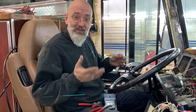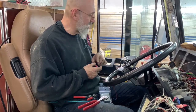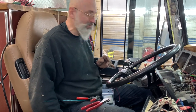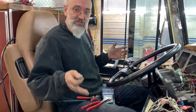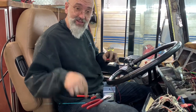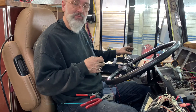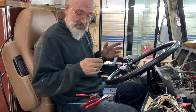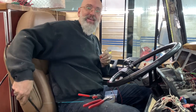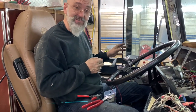At our friend's Autocar Préférence in Terrebonne, Quebec, they have a lot of parts buses, and we were able to get a factory MCI piece out of a bus that was unfortunately in an accident. This piece relocates the shifter and the parking brake to a safer side, getting them out of the way of passengers. We're also going down in the spare tire well, moving all the airlines and putting in new airlines and new fittings to bring up our emergency brake system. Tant qu'on est là, on va aussi changer le frein de place — des nouvelles lignes à l'air et des nouveaux fittings. That way, we know that that system is at its best.